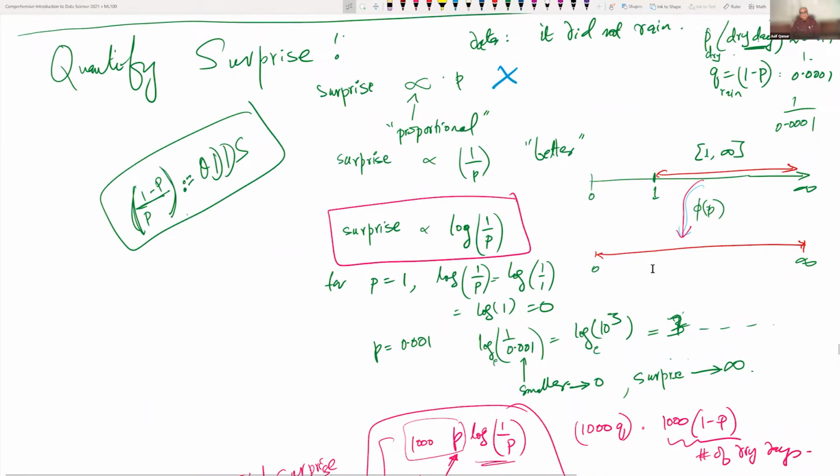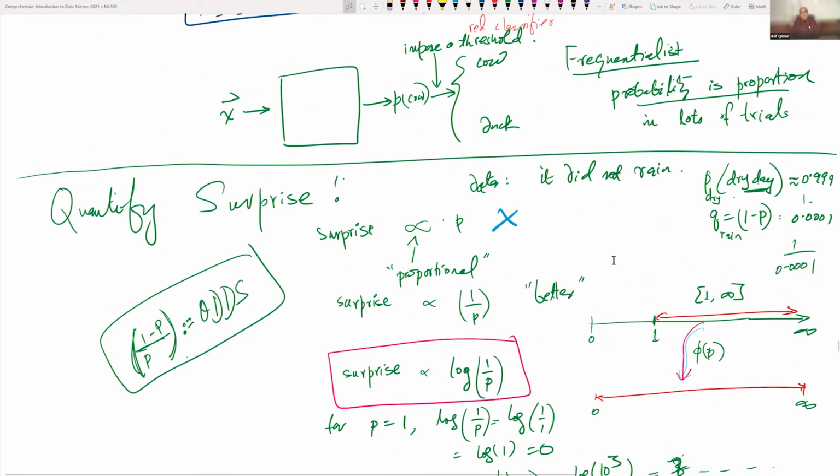We talked about, given probability, creating a notion of surprise. The technical term would be the information content: how informative something is if it happens but the probability is low. If the probability of no rain, of a dry day, is close to 99%, and tomorrow it doesn't rain, or today it doesn't rain, you're not surprised. There is not much information if somebody comes running to you and says, hey, it didn't rain today. You'd say, what else would you expect?